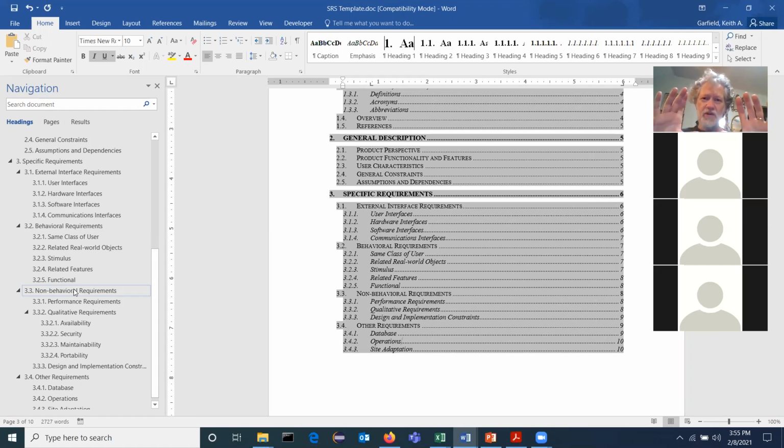The behavioral ones are what we focused on most of the time, the functional requirements. Thou shalt do this, thou shalt do that. These are the actual requirements specifications where you talk about one thing at a time. They're atomic, they have clearly identified pass-fail criteria, and you can construct test cases from these. And again, this document initially, I'm not asking for at all.